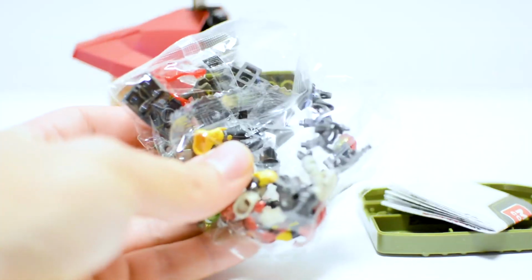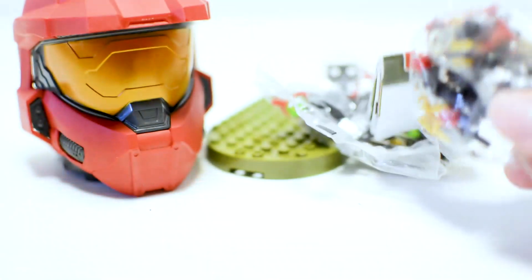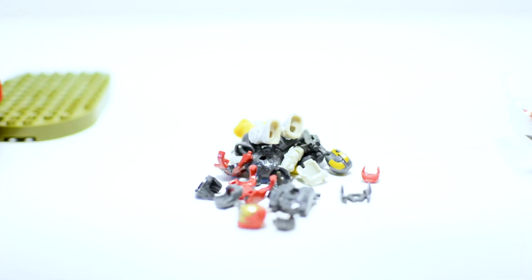But we've got 2 bags of parts, some instructions, and a green base, which is very cool. So let's go ahead and open these up. This looks to be both of our figures in one bag. Interesting. I don't know if Mega has done that before, just throwing both the figure parts into one bag. It's a little strange.